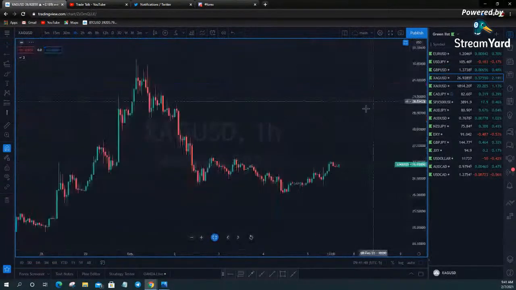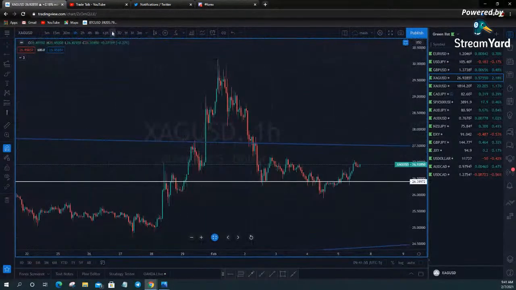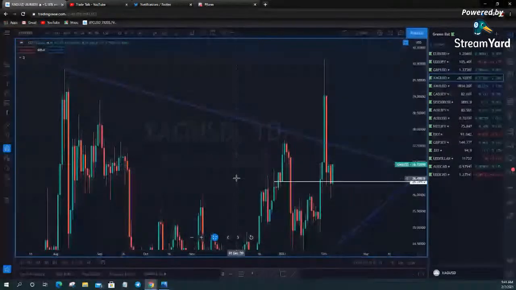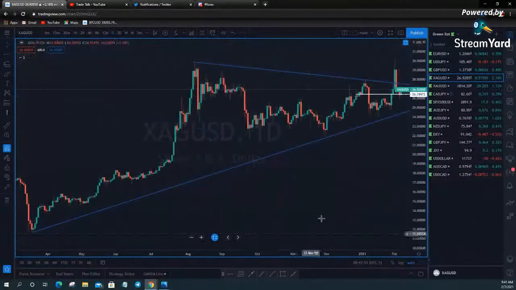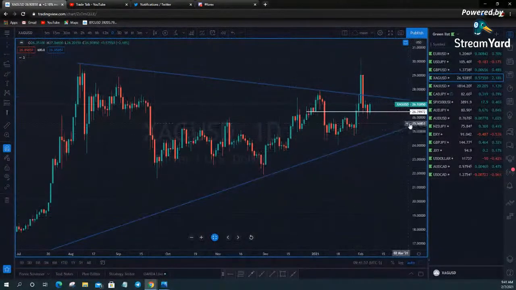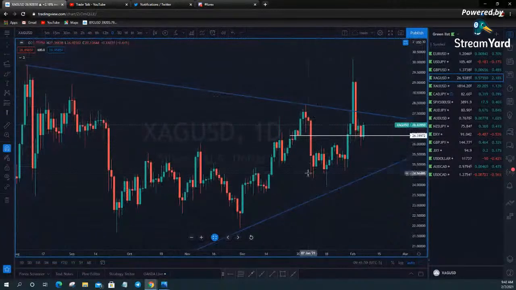All right, XAG USD, silver. I am still bullish on silver. Let me just stretch this out. You have this trend line coming in that's holding price. You basically had this bearish nonsense right here, taking out all the stops. All right, you traded sideways for a couple weeks and you shot out of there very strong.